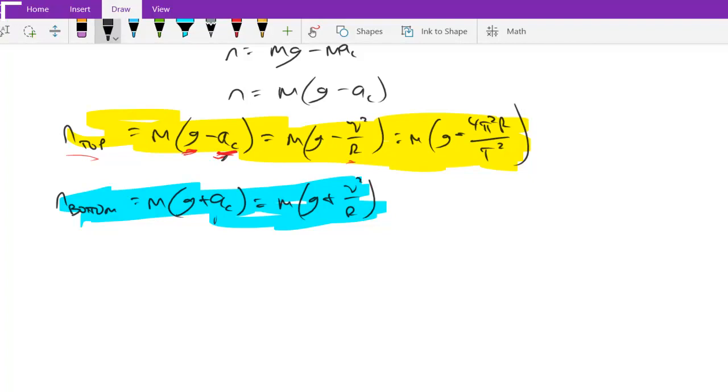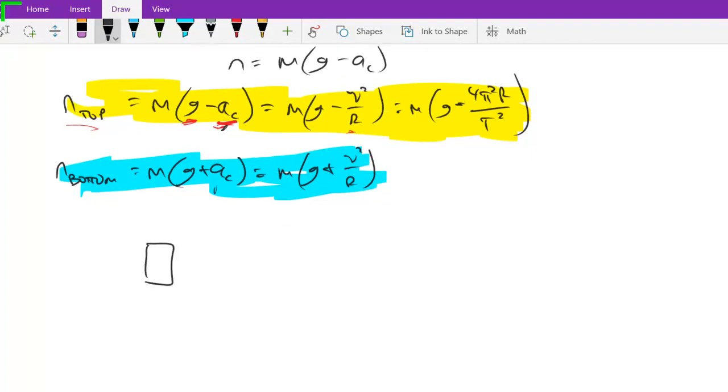This is really the same formulation as the elevators, remember, when we looked at the normal force in the elevator? We had the normal force from the floor onto us, we had a weight going down, and we looked at two different scenarios: either we were accelerating upwards or we were accelerating downwards. Really this is exactly the same thing. The normal force at the bottom corresponds to an upwards acceleration, and the normal force at the top corresponds to our downwards acceleration. So we've actually seen this formulation before in elevators. So this is what we have.